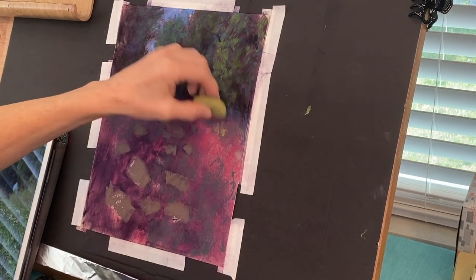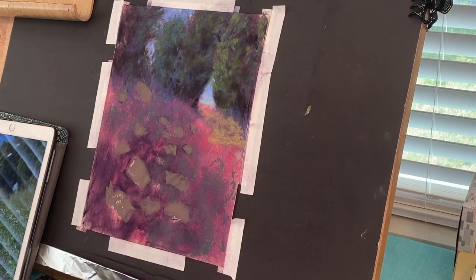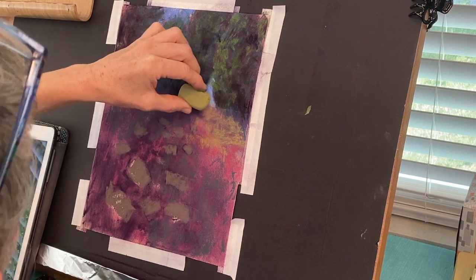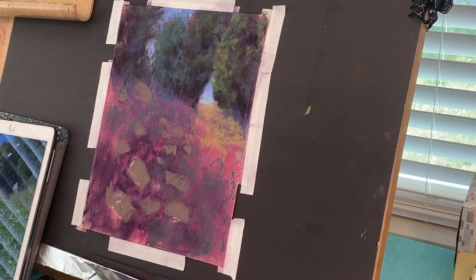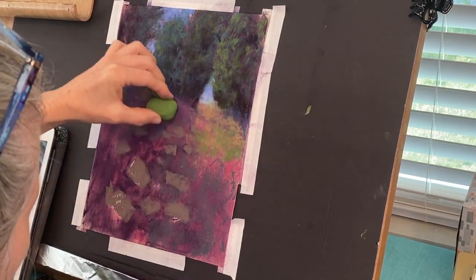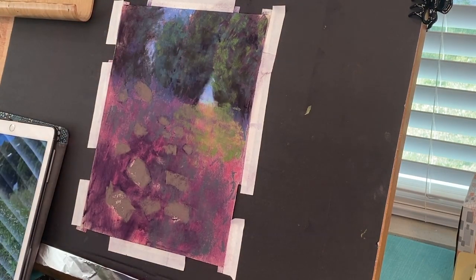Now, this is another one of the green pastels from the Diane Townsend set. And again, I'm playing with some of the greens. This little pathway was a little bit more in the light. There was some sunlight shining more on that, so that's why I'm getting a little bit more of that green. But see how I got a little darker? Values get darker as you get in the foreground. And also some of those grasses were getting a little bit more into the shadowy area along the left.